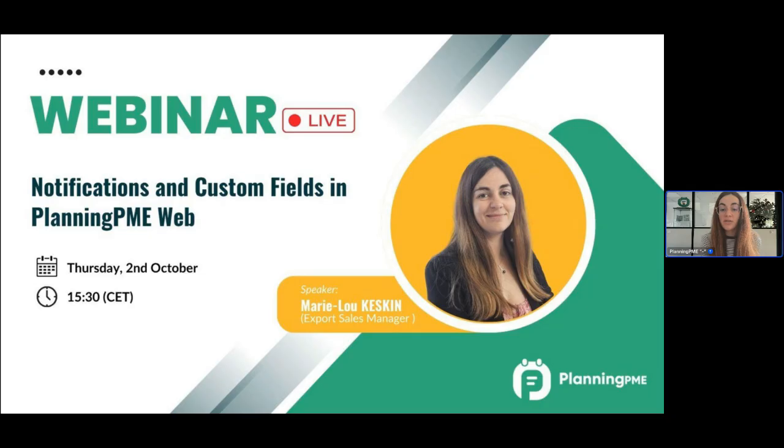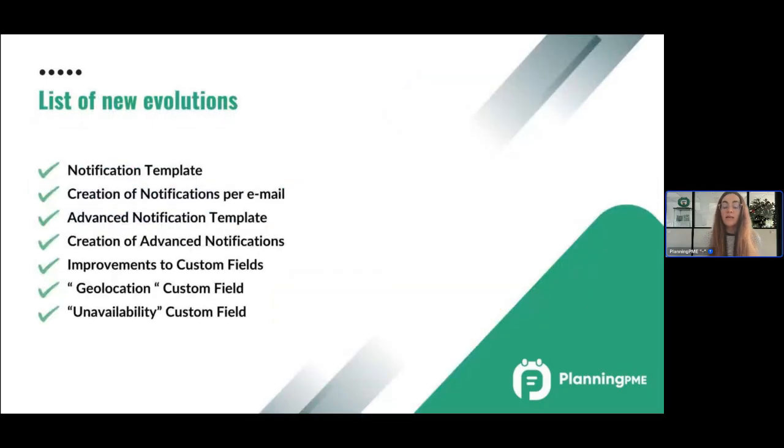Okay, so I will present you now our agenda for today. Basically, we will review the notifications one by one. I will show you how to create a notification template, especially for an event and an unavailability. I will create these two different notifications, and then you will see the result when I receive them per email. Then we will go through the advanced notification template, which is basically working in the same way. Then I will create an advanced notification, which is in our case a reminder, and you will see how it works and how the email looks when I receive it.